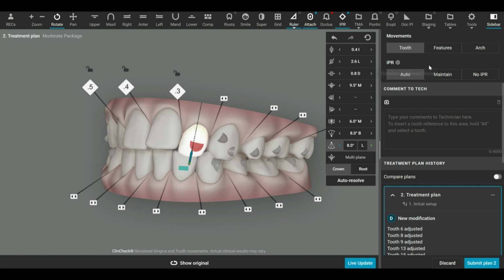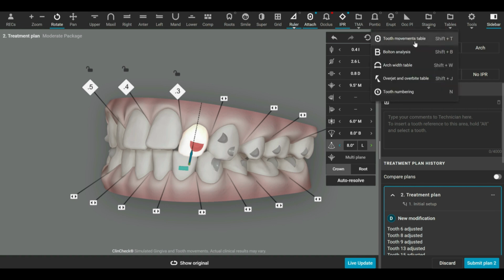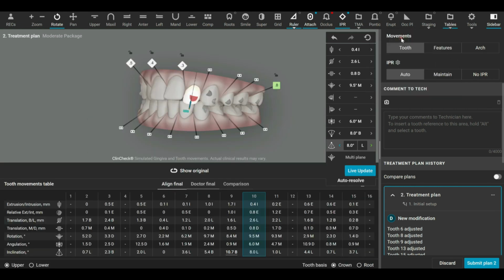There's another way to view tooth movements, and that is using the tooth movement table right up here. And here's the tooth movement table. Notice I've highlighted number 10, and you can see it's highlighted here. It takes you right to that area. Here's all the movements, except it does not break down inclination, buccolingual, torque versus crown tip. It's just telling the change in inclination, okay? So it's not perfect, but there's a lot of numbers.